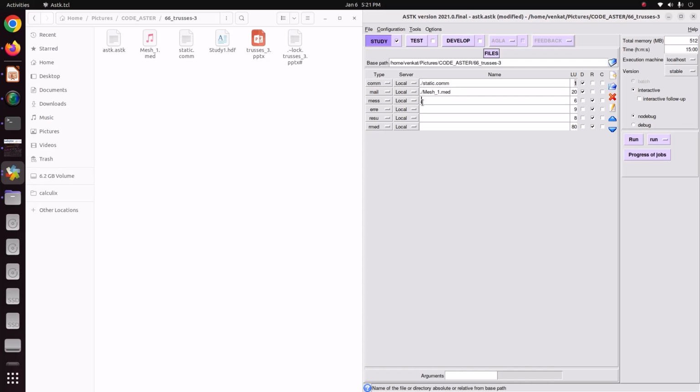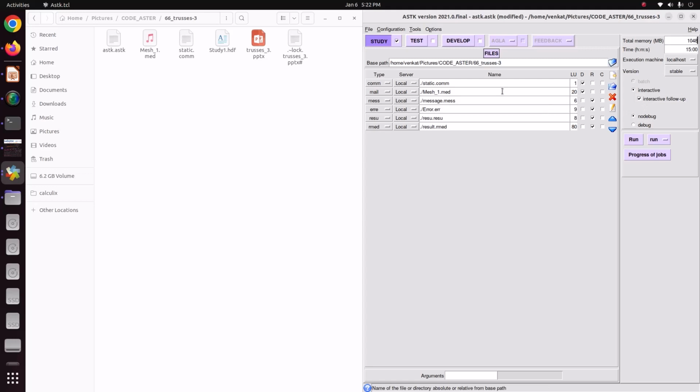Then message file dot slash message dot mess, then dot slash error dot err, dot slash resu dot resu, finally dot slash result dot rmd. Now everything I have written, just give some memory. I'm just giving 1 GB. 15 minutes is much more time.